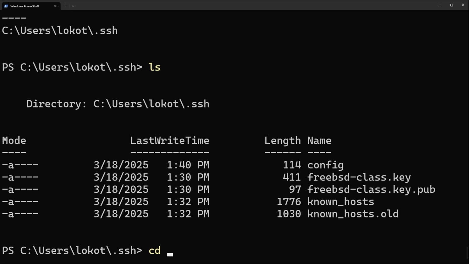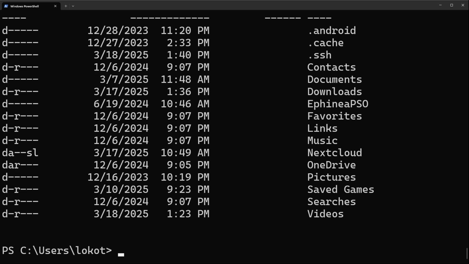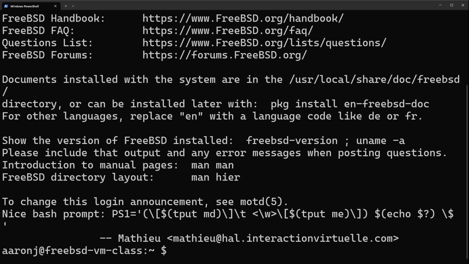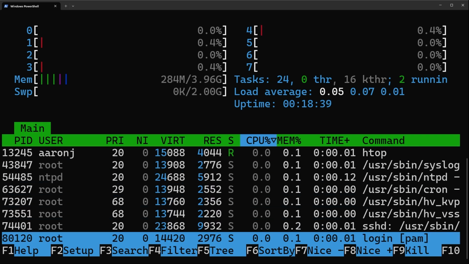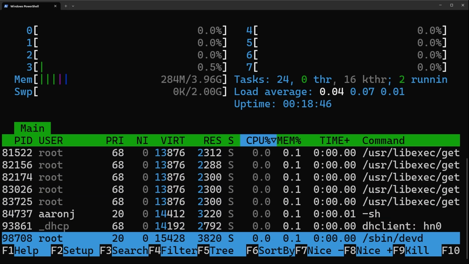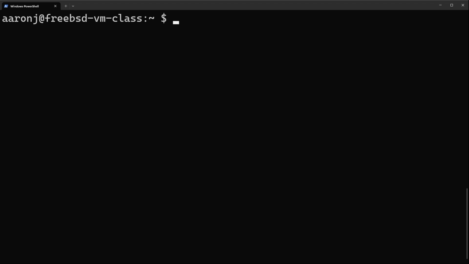So now I can cd and go back to my home directory, and you can see right here I am in my home directory. I can clear, I can type in SSH space FreeBSD, and I am right back into my FreeBSD machine. And then I can also type htop, and you can see right here I have 8 CPU cores, approximately 4 gigs of RAM, and 2 gigabytes of swap. And if we take a look at the processes that are running, we actually have relatively few processes running. Type clear, and we have now cleared out.